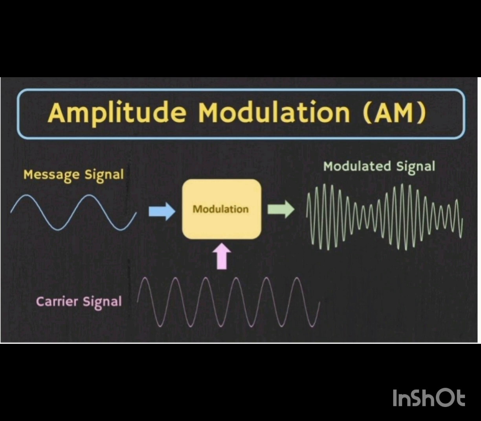This and the fact that the ratio Vm over Vc often occurs leads to the definition of the modulation index given by small m equals capital Vm over capital Vc. The modulation index is a number lying between 0 and 1, and it is often expressed as a percentage and called the percentage modulation.